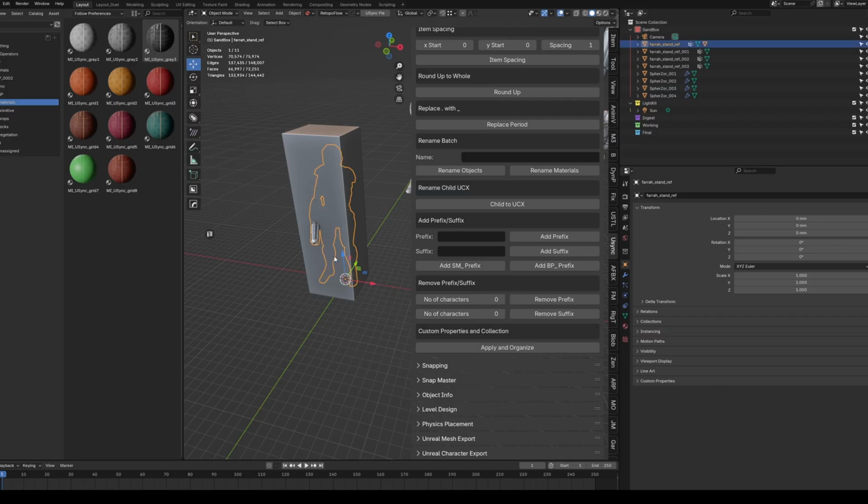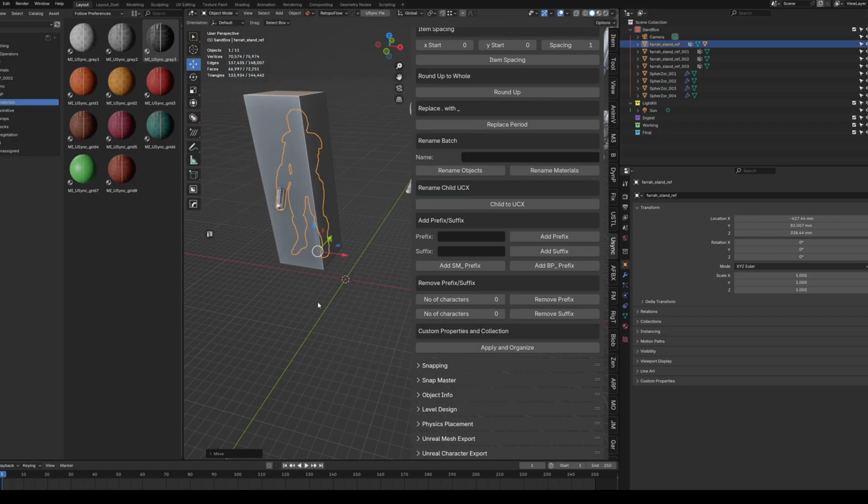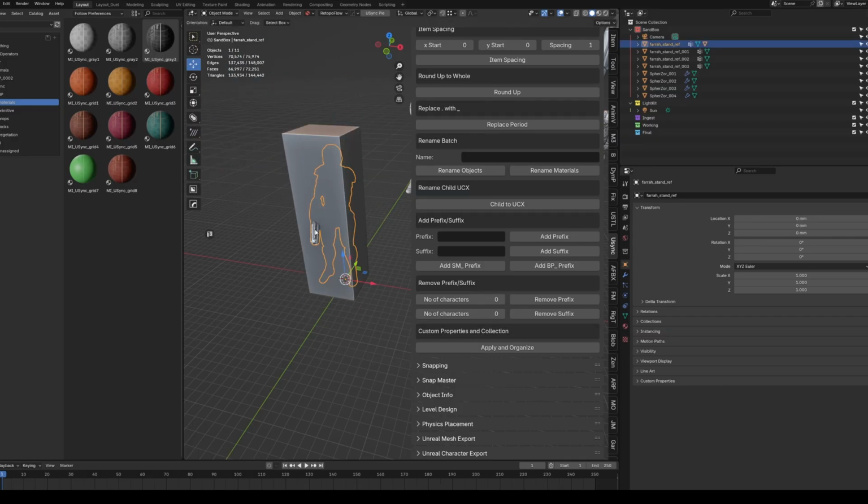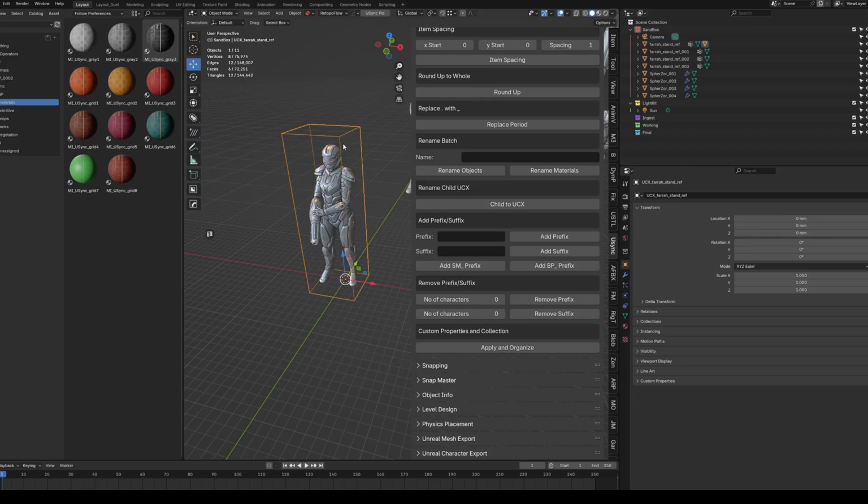So now that collision mesh is attached, but for this to work inside of Unreal, you need to have this specially named after the object with the UCX prefix. So I made a button. If you click the button, it will turn the collision mesh into a wireframe, and it will actually name it UCX underscore, the name of the object. So now this will work correctly with Unreal Engine.